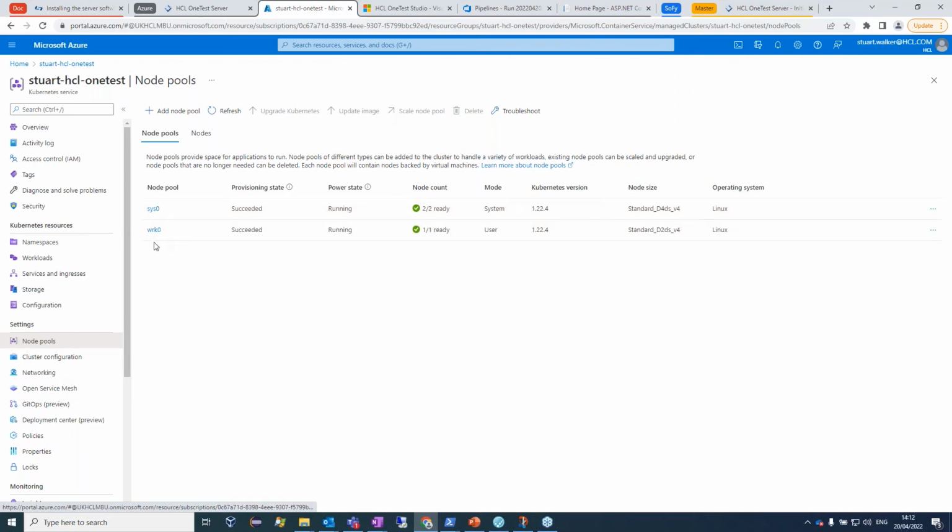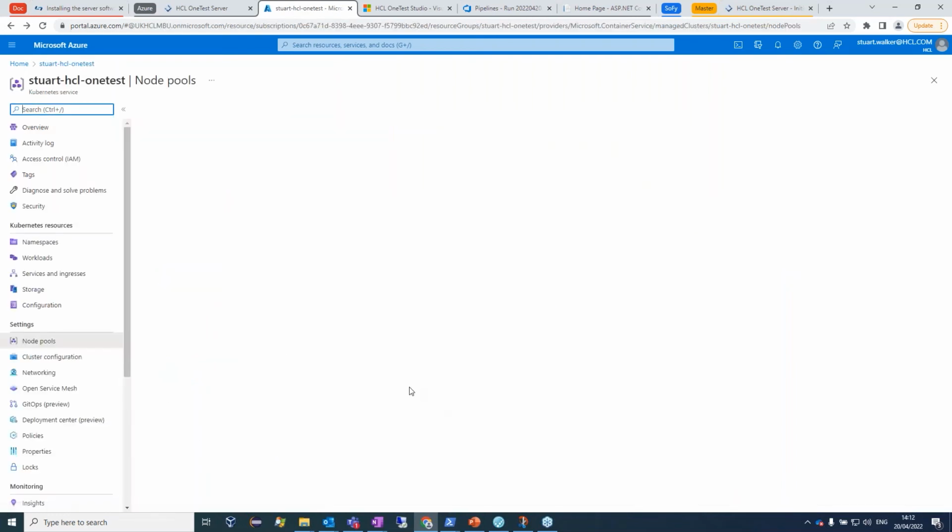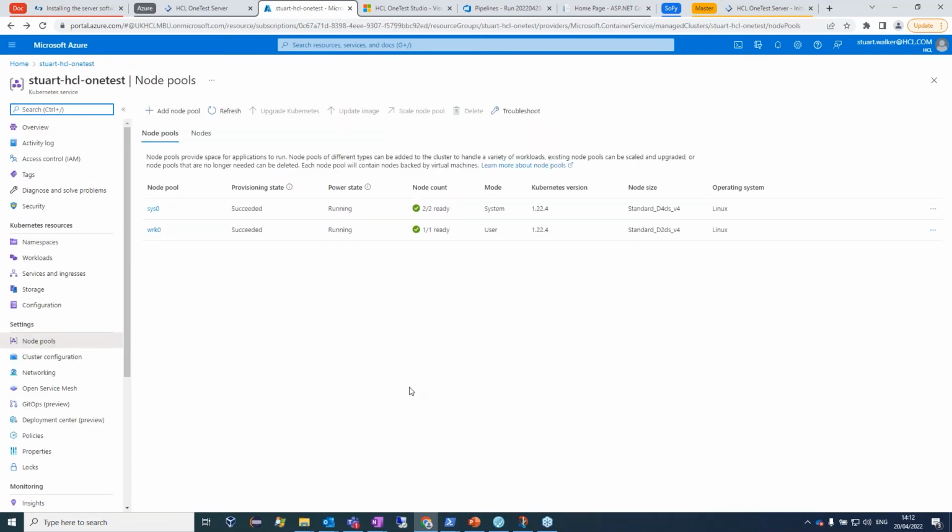And the work, or the ephemeral tasks, if you like, that are going to be performed. In our case, it's going to be test execution or service virtualization execution or jobs that are about to be run. They will run in a separate node pool, and within your Azure subscription, you can configure auto scaling, so you can keep control of costs, and you don't have to have large data centers running 24/7 with all of the capacity there that you need. And we'll talk a little bit more about capacity and cloud scale towards the end of the session when we talk about some upcoming features.